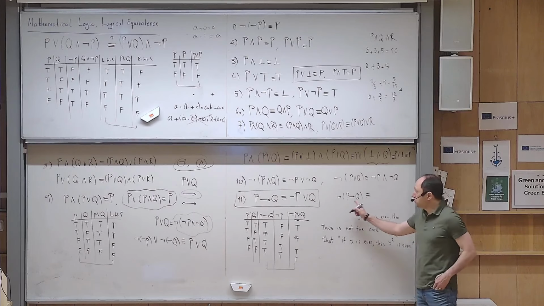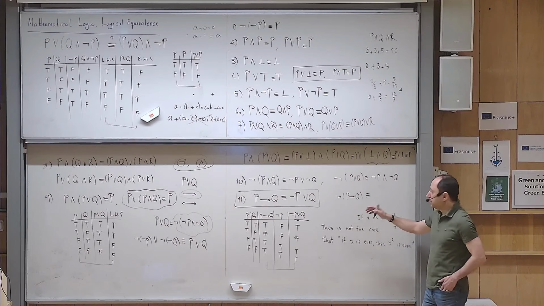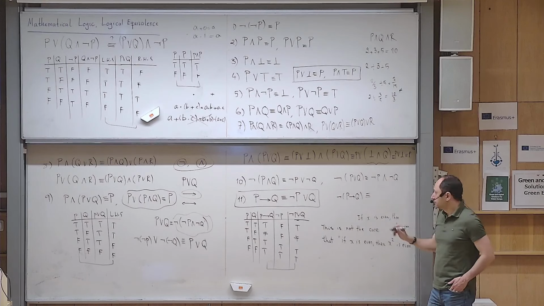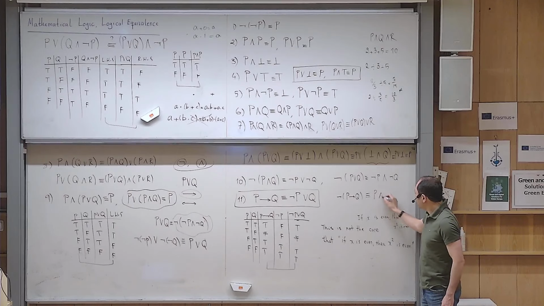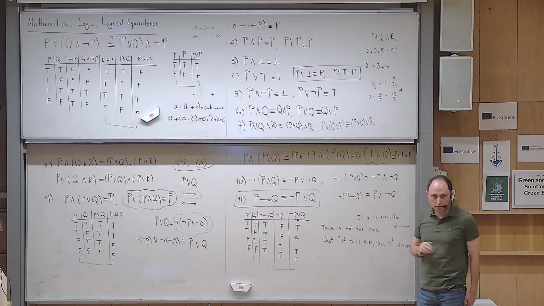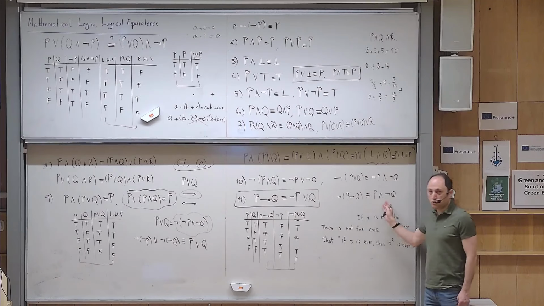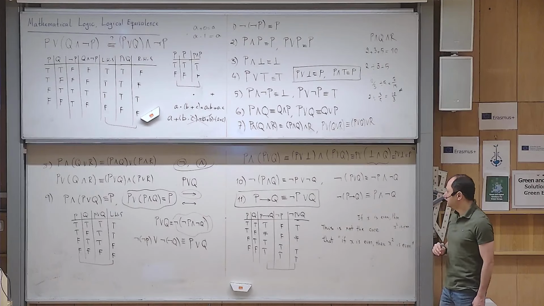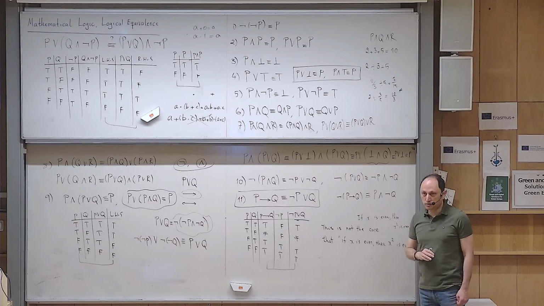So it's important to know this rule by heart. Okay? The negation of a conditional is equal to what? P and negation of Q. So the negation of this one is actually a conjunction. And why this is true, of course, again, whenever I ask you why, you can refer me to the table. But what is the wiser way to do it?